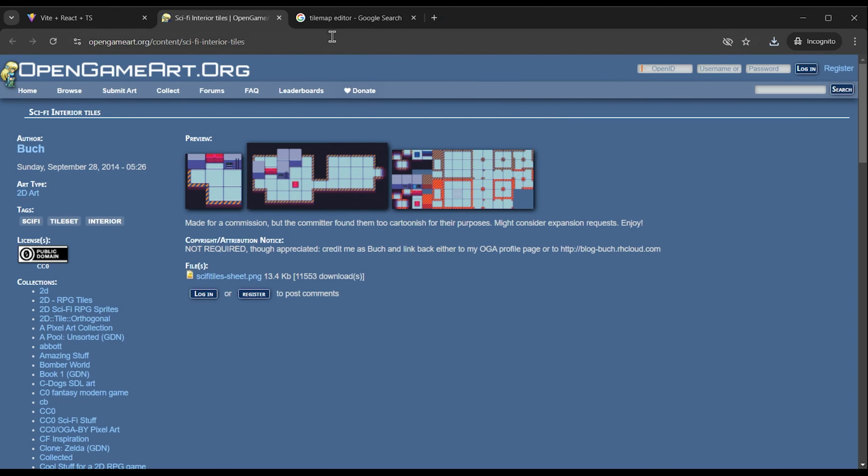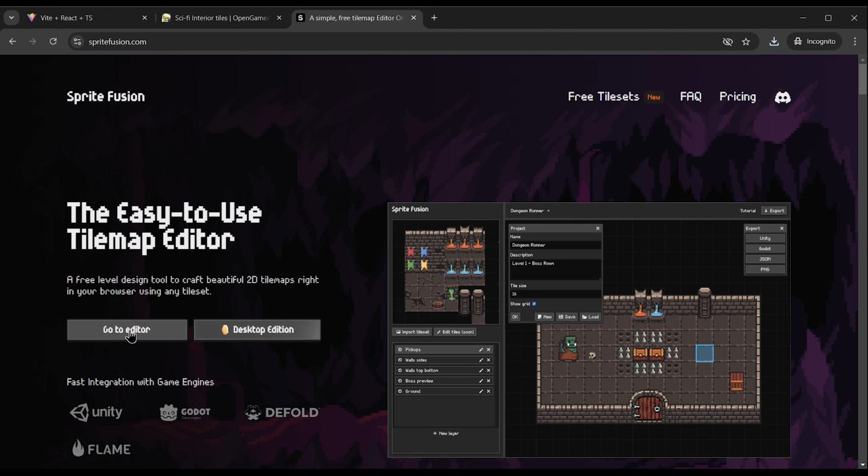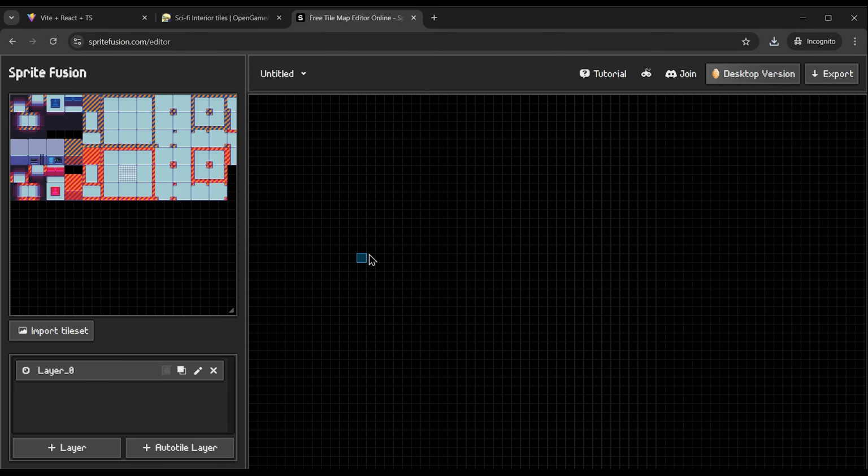But that's not it, because now let's talk about the tile editors. And what I personally use is Sprite Fusion. It has a pretty cool interface. And the reason you want to use the tile editor is because you don't want to just download the tile map from the internet, I believe. You rather create your own tile map, meaning the level, and you're doing so by just simply putting the image right there. Then you just select the area you want to paint with, and then you propagate it to the field which is going to be your tile map after you export it.